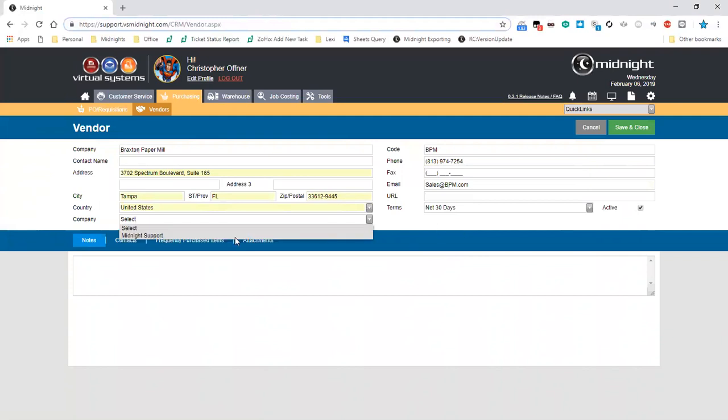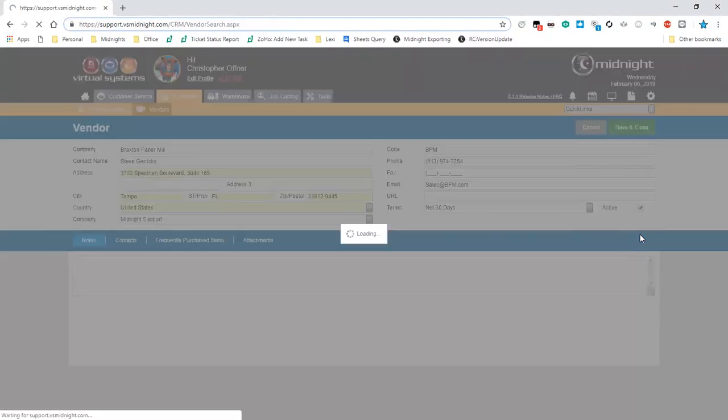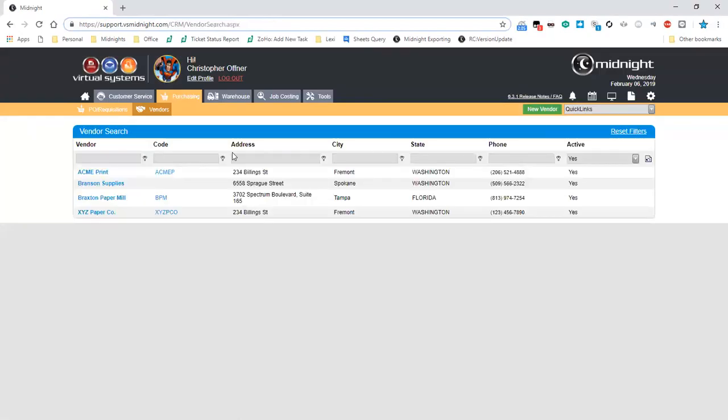Additionally, you can select a company, which helps determine the logo and licensee or return address info that can be placed on the purchase orders. And finally, you can make sure the active box is checked to make sure that they are indeed selectable. So at this point, we've effectively created a vendor.